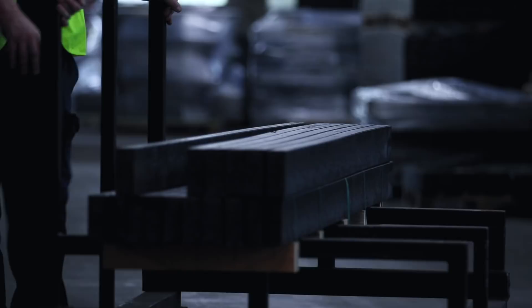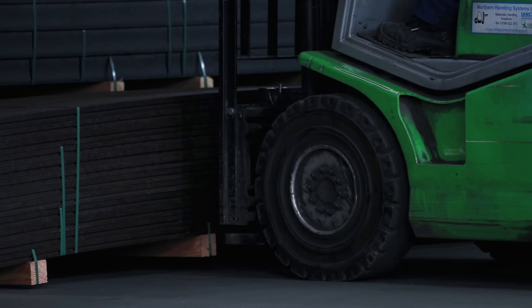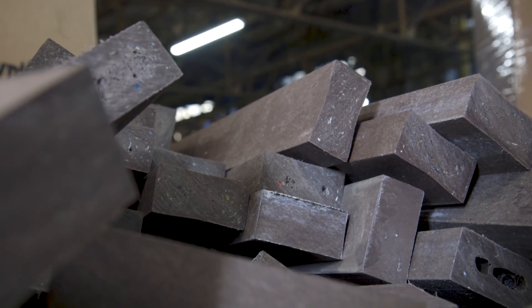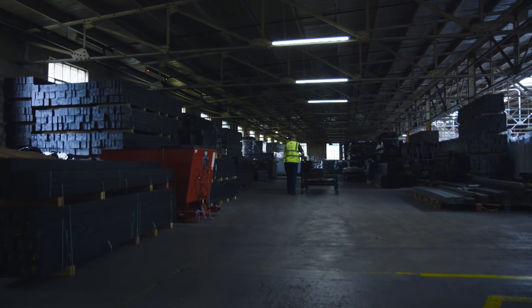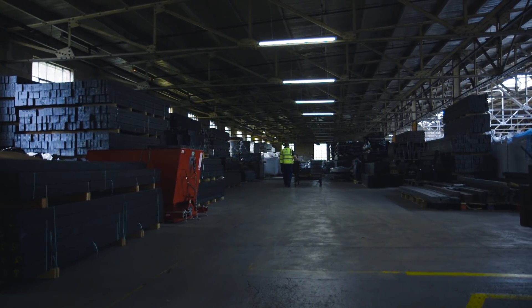We've been involved with plastic boats for kids' playgrounds and such, but never one that's going to go on the water. A big project like this will show the huge potential of what can be done, and it will also remind people that if we can make a boat, we can do a lot of smaller things as well — including picnic tables, walkways, decking, or even going back into some of the original products they were used for. That's the ideal.